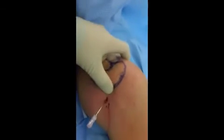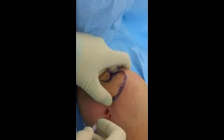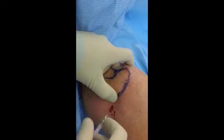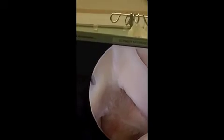Again, acromion, coracoid, keep the needle underneath the thumb as you point towards the coracoid, parallel to the ground.